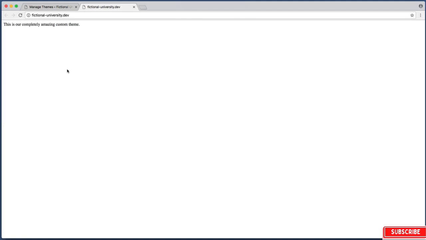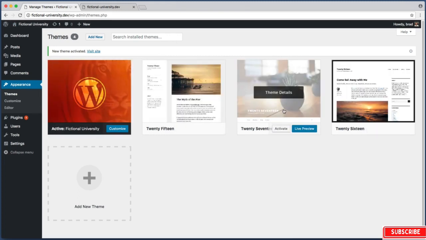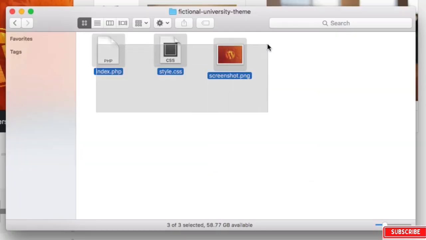We really don't have any need for all of these other default themes like 2017. Right? Our new theme is all we are ever going to need, and since we don't want to ever accidentally activate one of these other themes, why don't we just go and delete them right now? So back to the folder structure, here's our theme folder that contains index.php, style, and our screenshot.